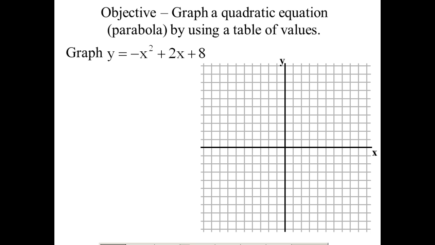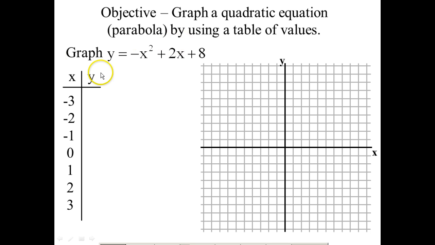So I'll give you something like this. I'll give you what points to plug in, but of course later on you're going to have to pick your own points, and there's a right way to choose those x values so that you get the graph. Since it's not a straight line, you can't just pick any points and it'll work. You have to know where that middle part is. And then you're just going to plug them in.